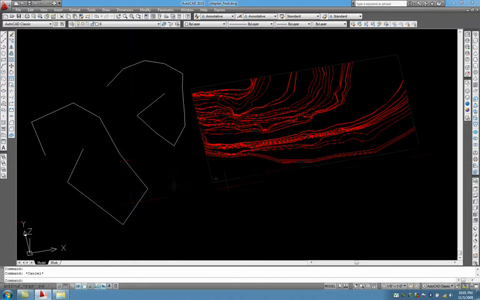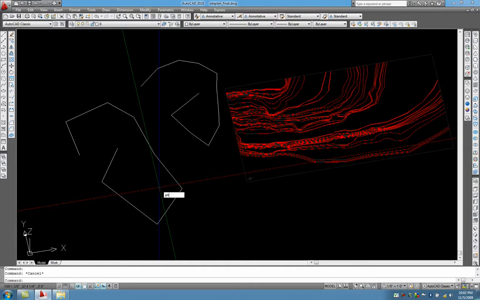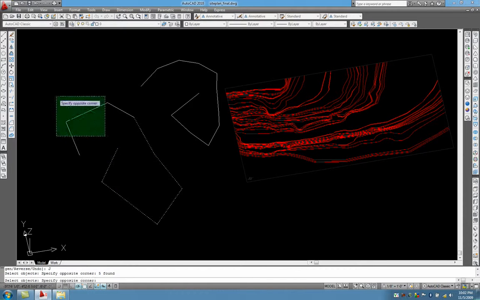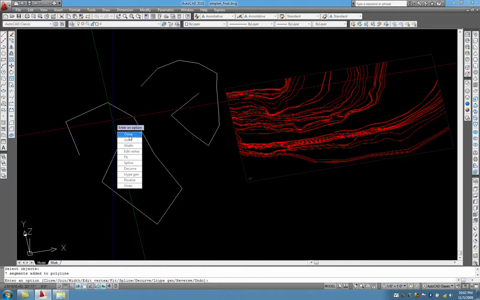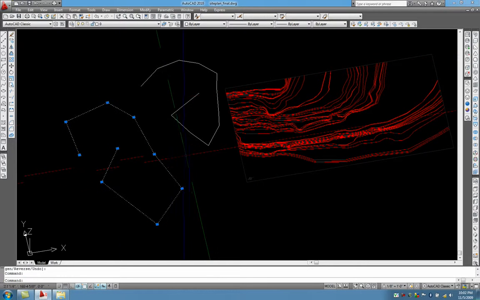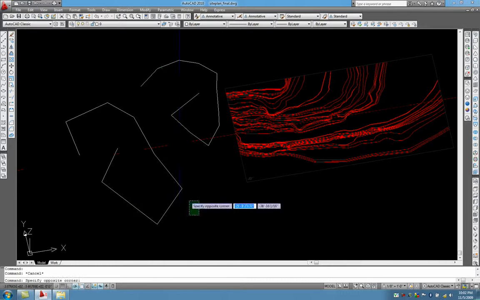Now, say all these topo lines come in as lines, you could turn them into polylines. And the way you do that, I'll show you right here, is you hit PE, which is polyline edit, enter. Now it says to select a polyline, but even though it's not a polyline, we'll select it, and it asks, do you want to turn it into one? Yes, enter. And then we want to join other lines to create a polyline. So if I go through, enter, hit join, and then hit enter and enter again, this will be a polyline now, similar to the one over here. And these aren't closed polylines either, so I'll show you how to do that real fast.